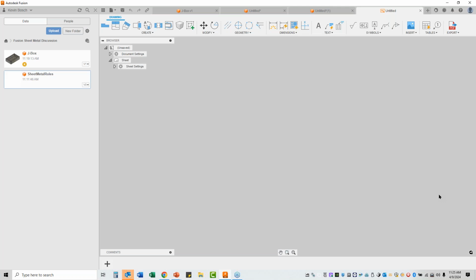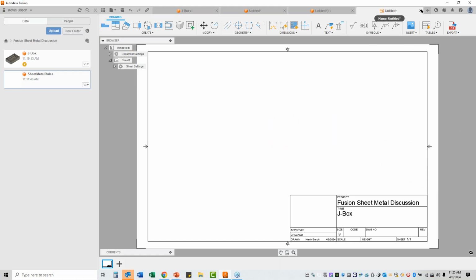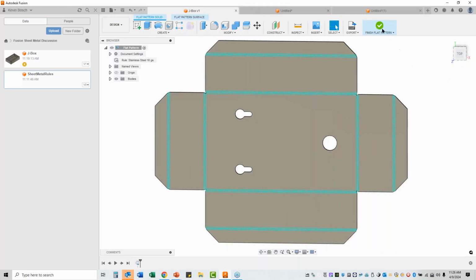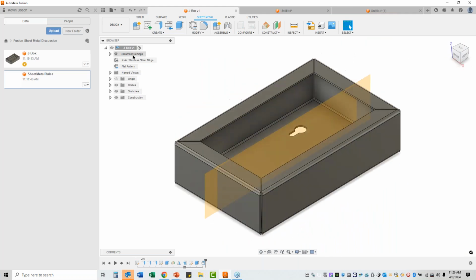Give this a minute to pull up our template. And we have our first setup. Now, in this particular case, it's pulling from that flat pattern option. I'm going to cancel this just a minute, and let's go ahead and close this. Let's step back in and finish out our flat pattern. We'll get back to this spot right here.